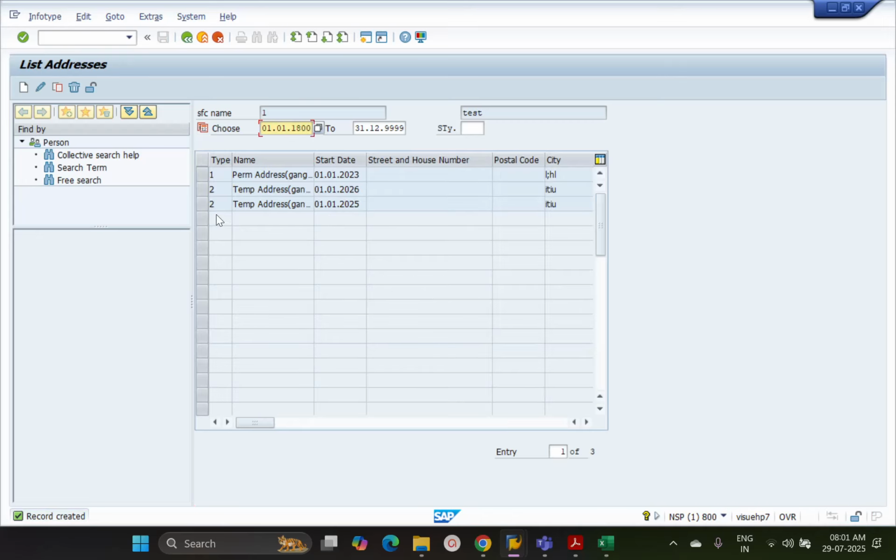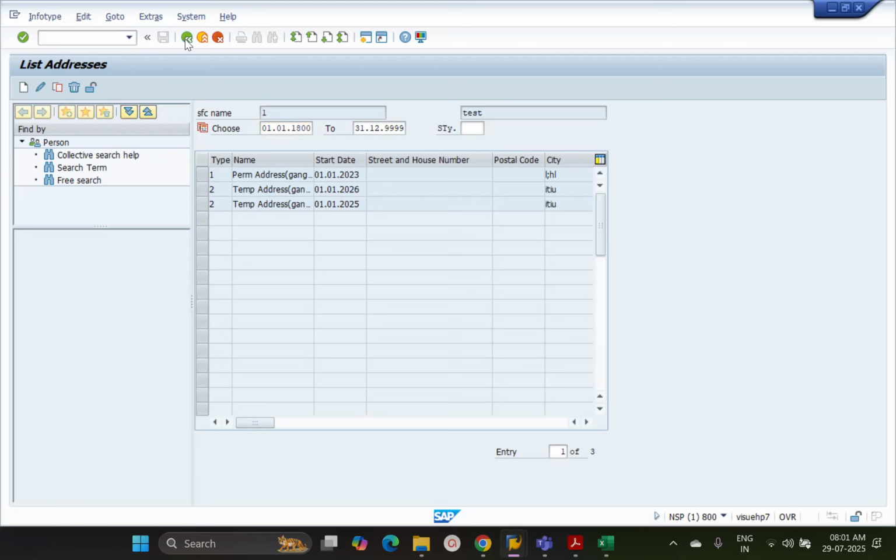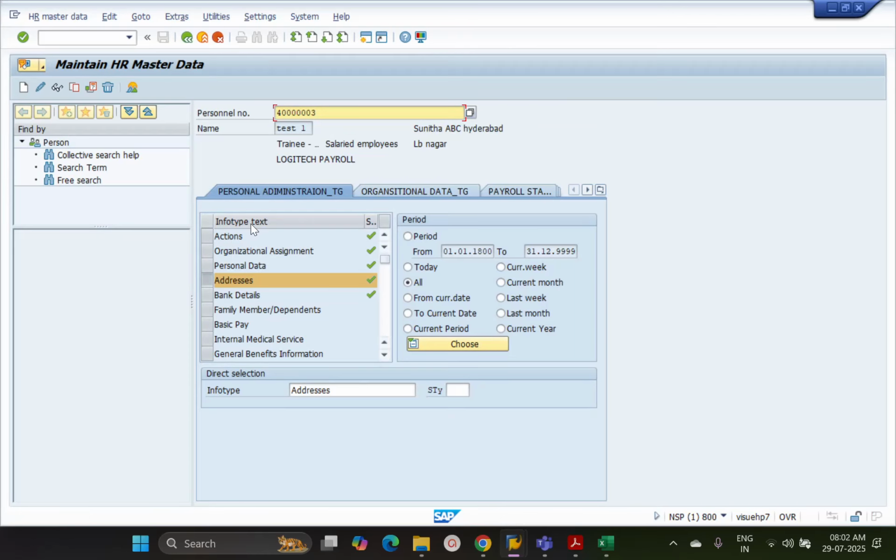Now I'll select the period here, and I'll give 1/1/2025 and 31/12/2025.